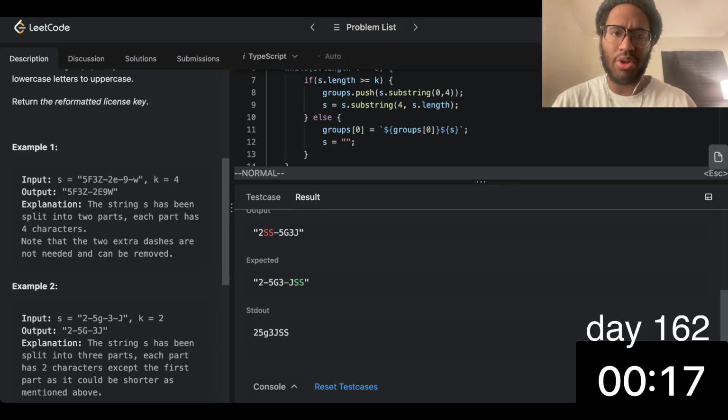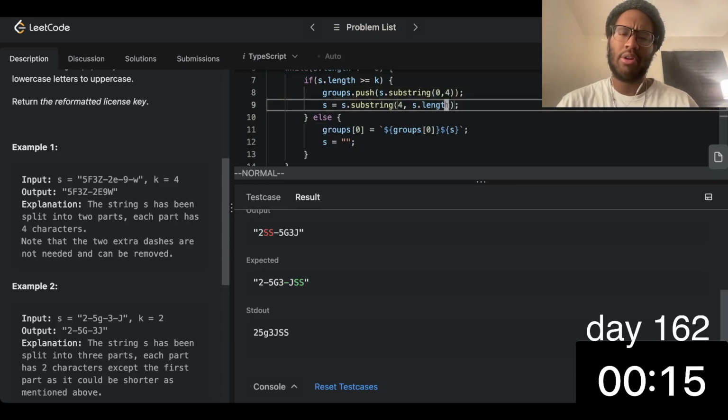Oh, I said 4 here. We want this to be k.